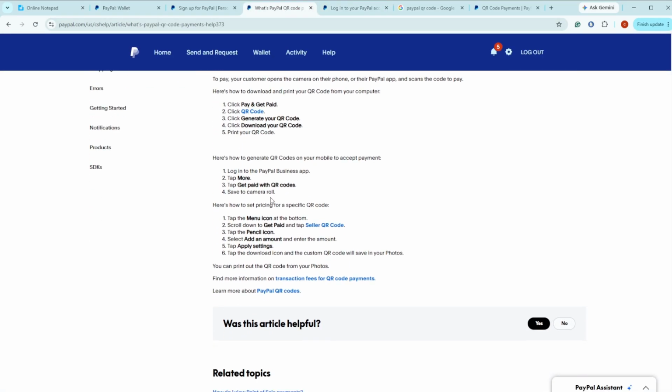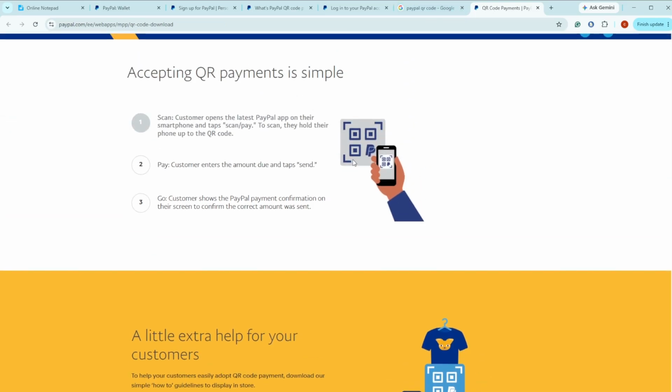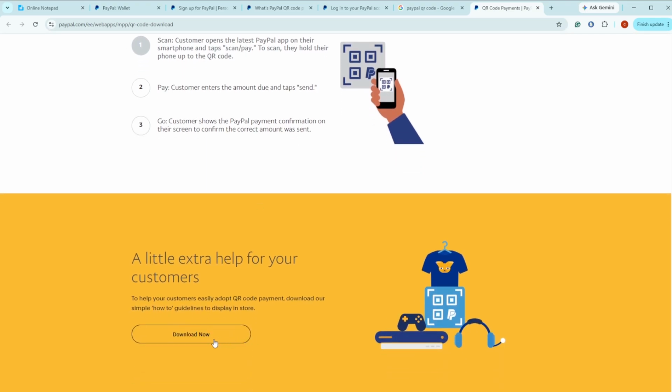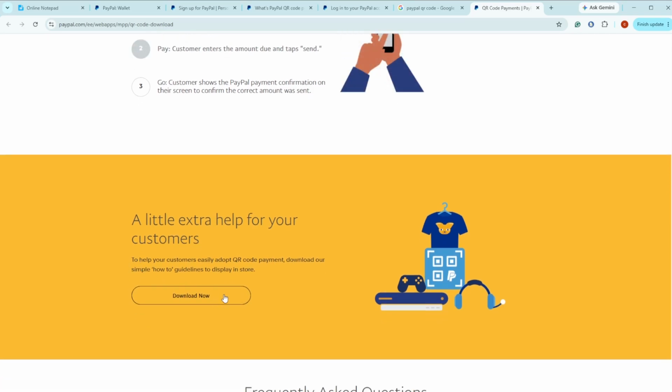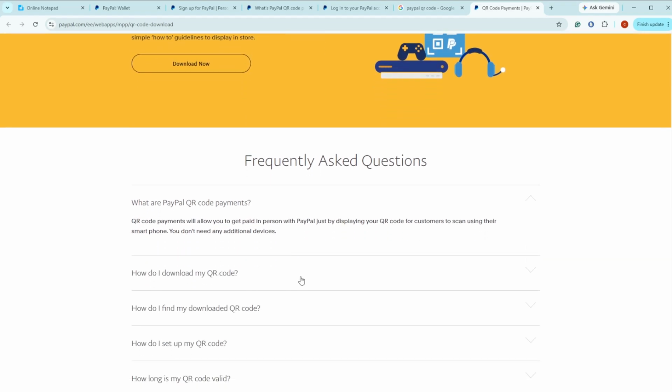efficiently. If you want to access your QR code, begin by opening the PayPal app on your device. Once you're on the home screen, locate and select the QR code option at the top. After selecting it, choose your specific code and look for the download icon. By clicking this, your QR code will be saved directly to your photo album, ready to be used whenever you need it. Next up, let's explore how you can scan a PayPal QR code using your mobile device.